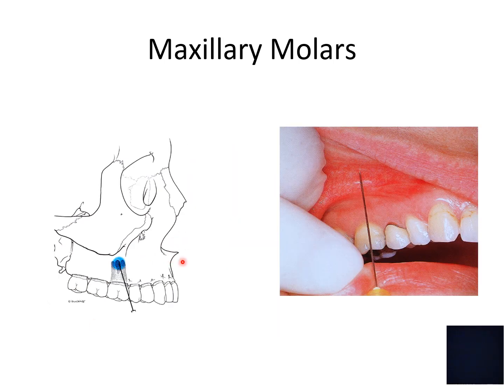The technique for buccal infiltration in the molar region of the maxilla is also very similar. Place the needle parallel to the long axis of the tooth and inject close to the area of the root apex, just fractionally shy of the mucobuccal fold. And again with buccal infiltrations, whether in the incisor, premolar or canine region, or the molars, you only need to penetrate a few millimeters into the mucosa. You don't need to insert the full length of the needle. Just 3 to 4 millimeters of needle penetration is usually adequate.